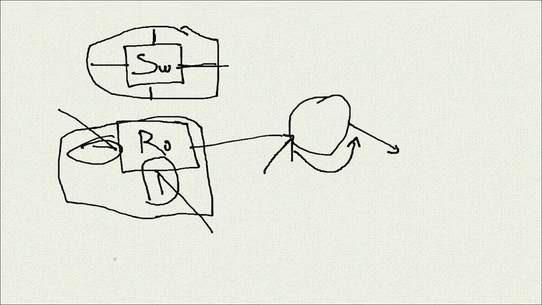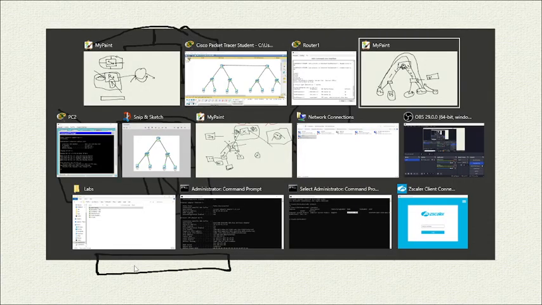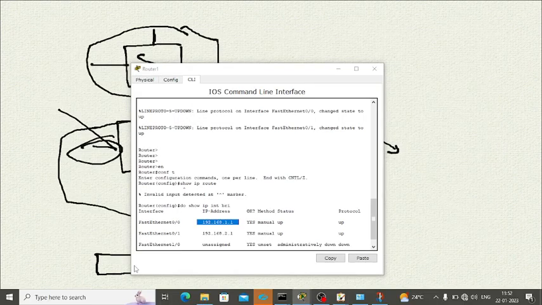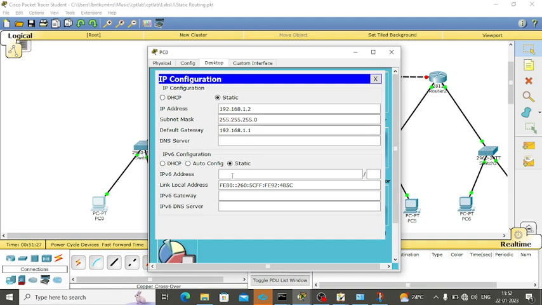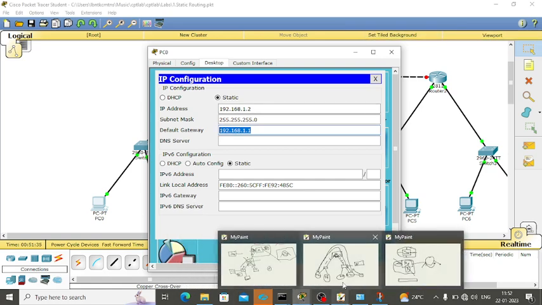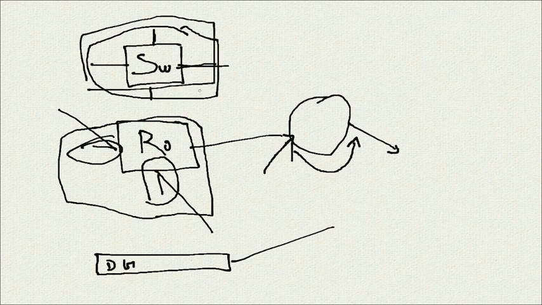And then what is meant by default gateway? What is meant by default gateway is this: you are pinging some person who is not connected within the same network. At that time the default gateway, a shortcut of DG, comes in. If you are not connected through the switch, the switch will forward the packet to the default gateway.